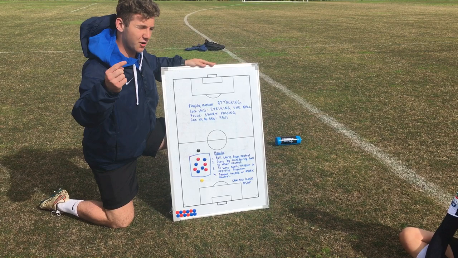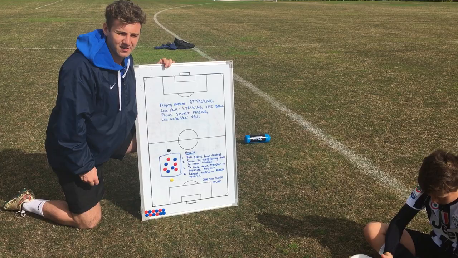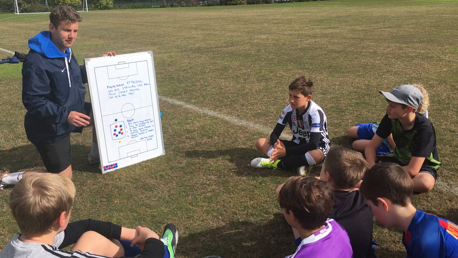You cannot tackle the neutral player and you cannot mark the neutral player, so you can't stand on his feet so no one can pass to him. Everyone understand? Yeah. Cool. What I'm looking for today is, can you score as soon as possible? Can you get the ball to the other neutral player as quick as you can? As soon as they're free, you pass the ball. Yes, Tom?